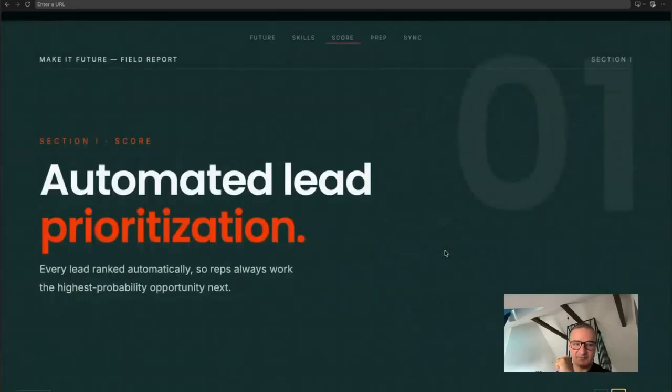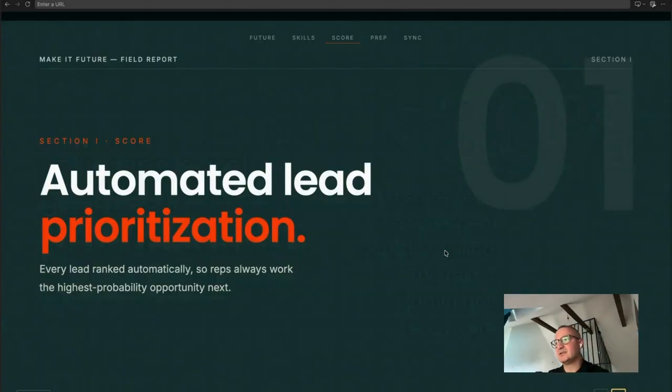Automated lead prioritization. What we're seeing is that once you start having some marketing campaigns, some different marketing actions, companies are getting a lot of leads. How can we then prioritize these leads? It is very important to find the right leads to focus on. If you have a lot of leads, you need to make sure you assign the right priority in managing those leads.